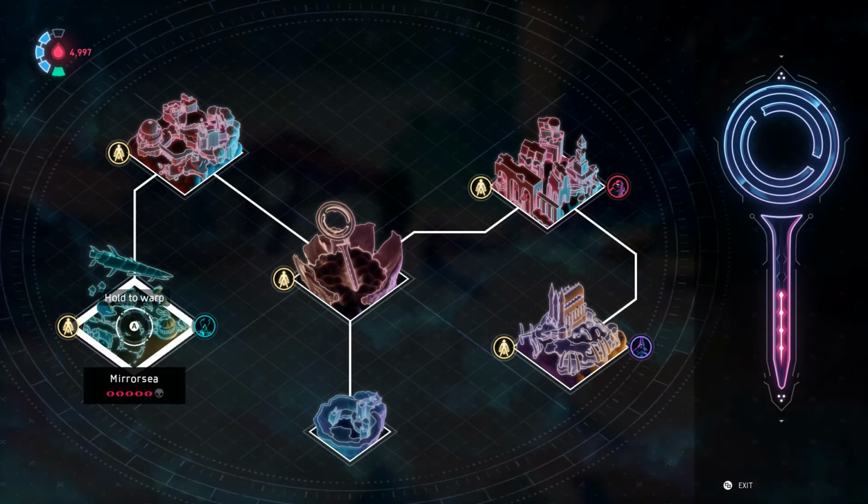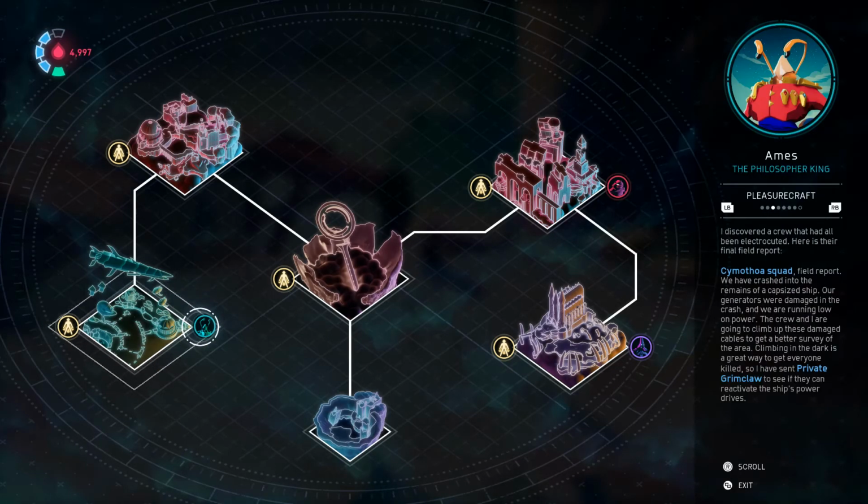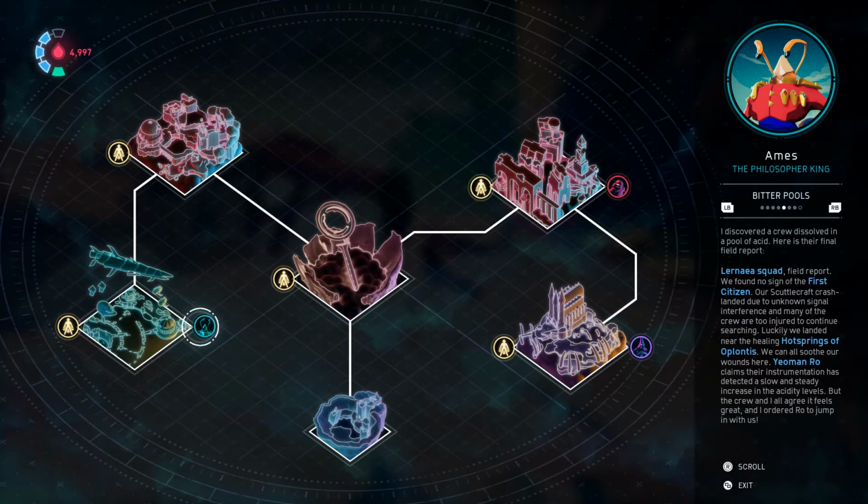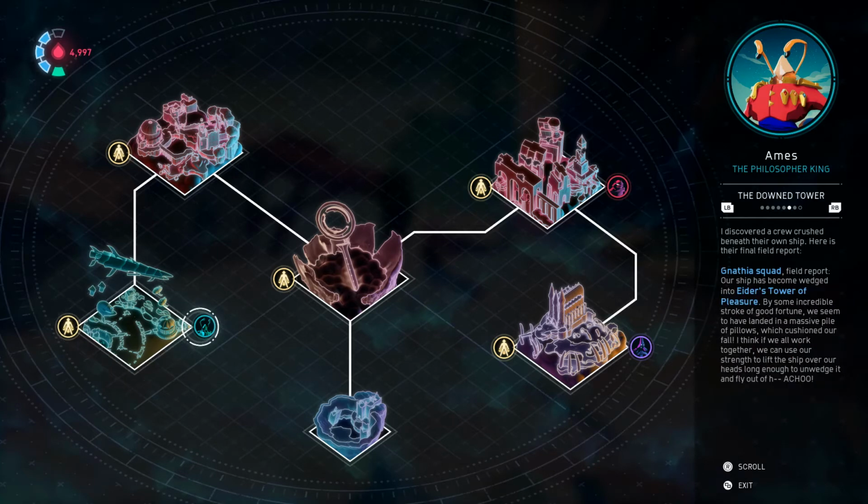Philosopher King. Pleasure craft. Operating instructions. Dissolved in a pool of acid. Scope the crew crushed beneath their own ship. Here's the final field report, right? The downed tower. Ha. Funny.